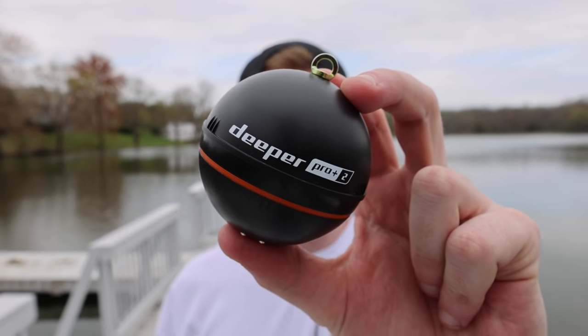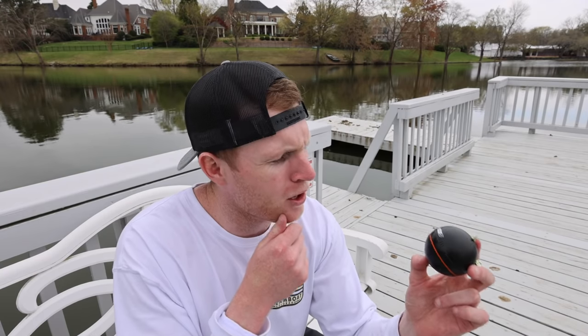Will this ball make you a better fisherman? Today, we're gonna figure that out. But what exactly is this ball, and why could it make you a better fisherman? Well, I'm here to tell you that this is more than just a plastic ball. It's actually slam-packed with technology that will allow you to catch fish easier than ever before.